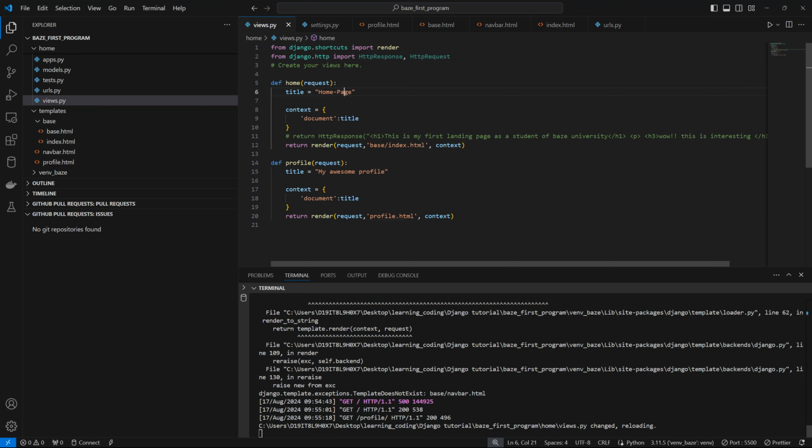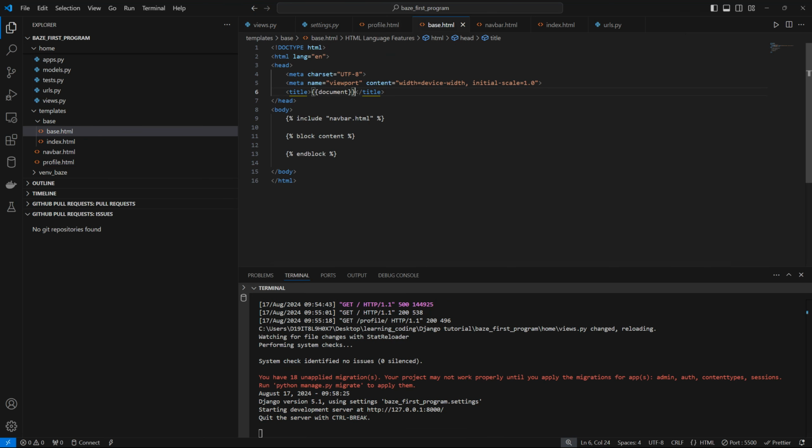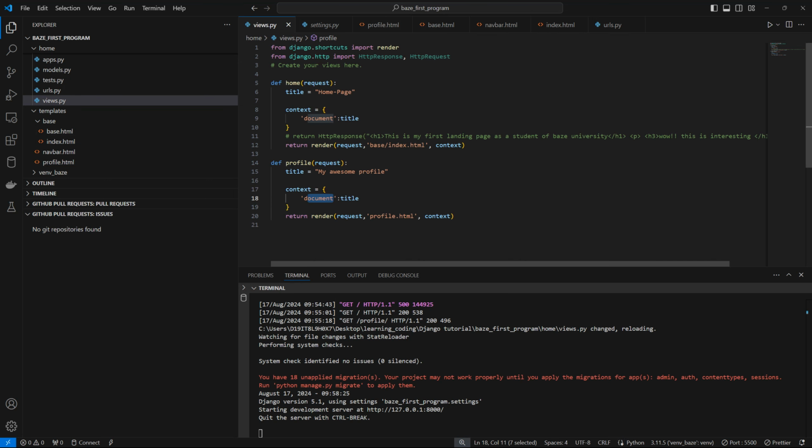Now that I've done that, you see this key document is what I'm going to call here on my base. In my base, that's this document. Let's assume that I said this key value here, the key here is hello, and I say hello here.